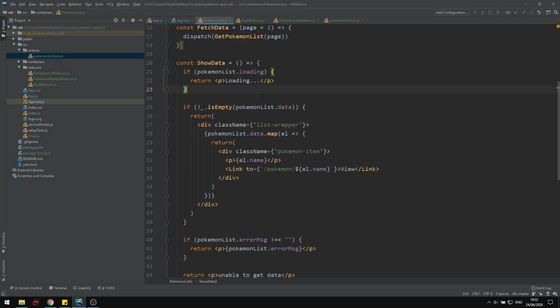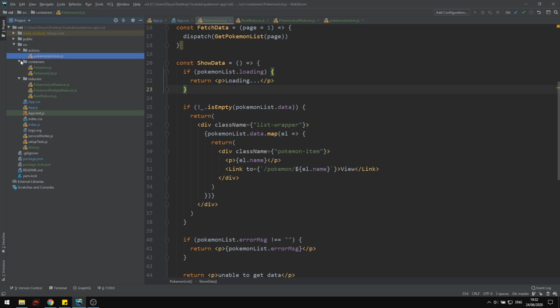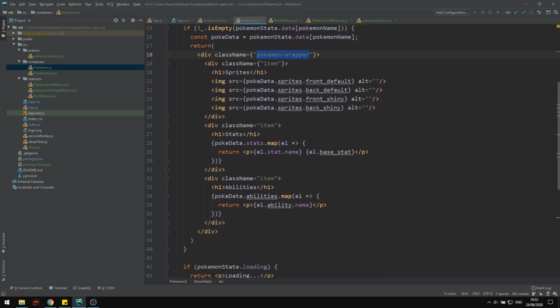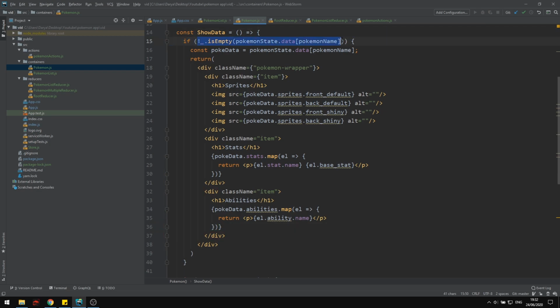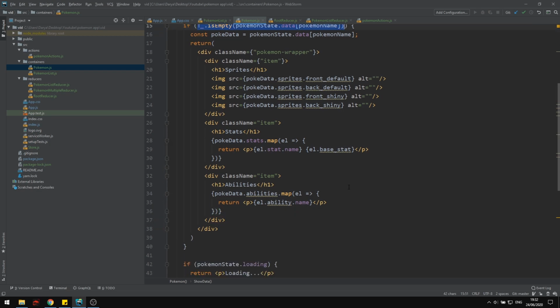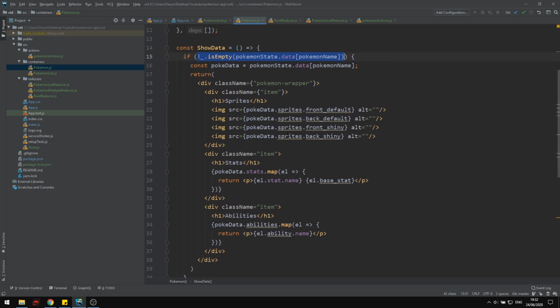Just a quick note on this. If we go to the Pokemon component, I would say that implementing it in this way, where we first check if we have any data, and then if we do, just showing it, even if it's not the most up-to-date, I think this is acceptable, and this is actually something you should do.